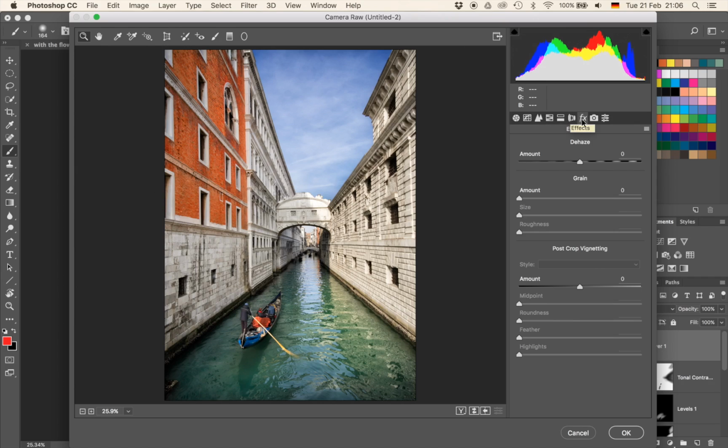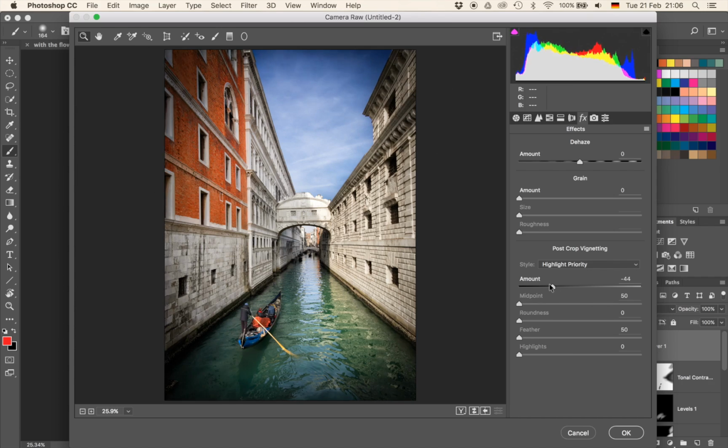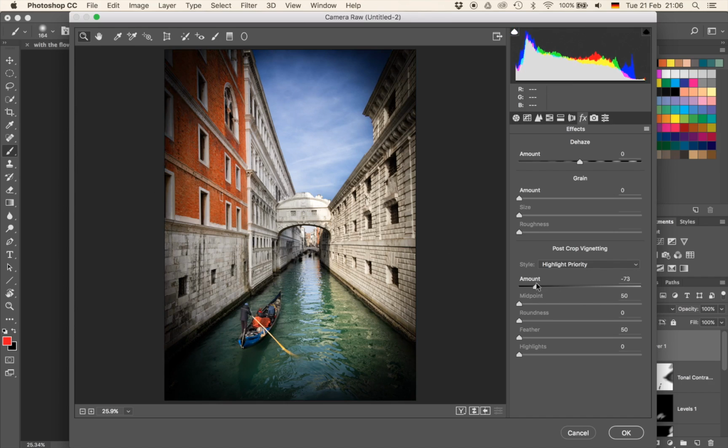So once you have loaded up the Camera Raw Filter, go to Effects, and then to post-crop vignetting. And once I'm here, I'm going to drag this slider to the left, which will give us a black vignette. And I'm just going to drag it to a point where I think it makes sense. Maybe something like that. I think that should be good enough. We can also change the midpoint a little bit, but I think that's okay. Roundness is not too bad, and feather we might increase a little bit. Yeah, I think just something like that.